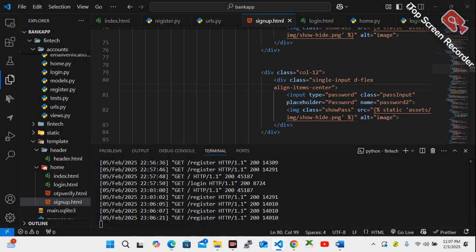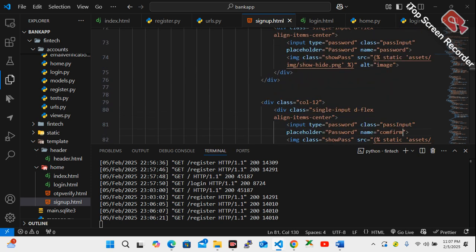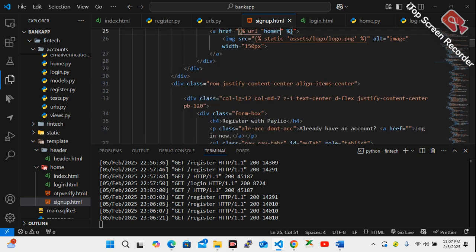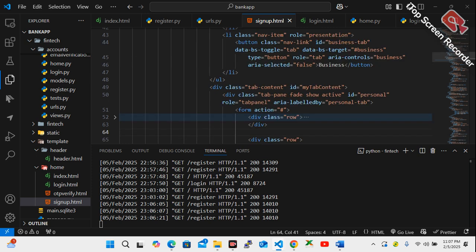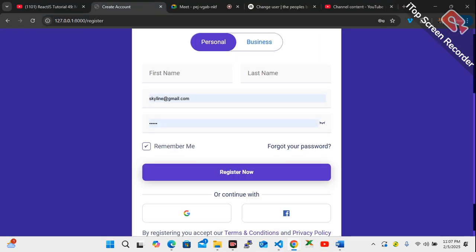Oh, no. There is a lot of mistake that I made. I copied the wrong attributes. Just let me undo some of this. I went and duplicated and copied the wrong attribute. Alright, let's try that.